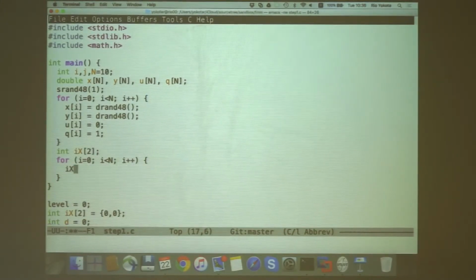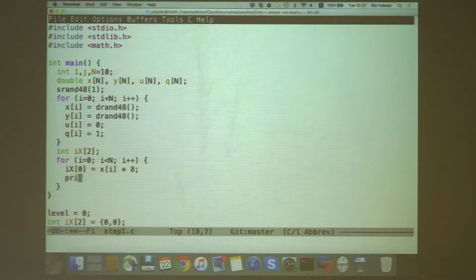ix0 is the number in the x direction. How we determine this is, if we multiply this by 8 and turn it into an integer, do a rounding operation, let's see what this gives.